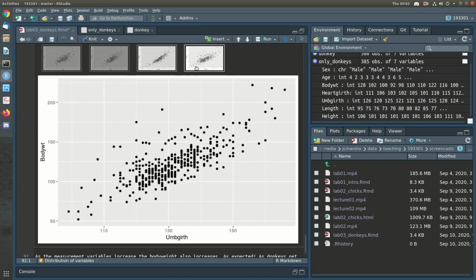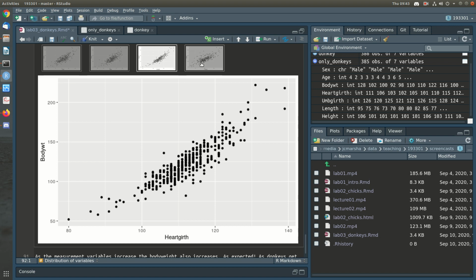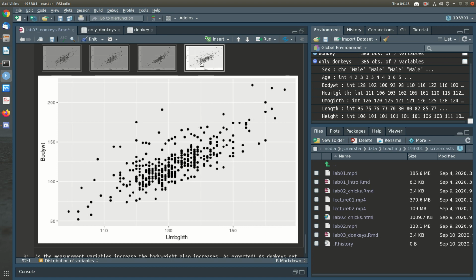So I think that it's not this one, right? The reason I say it's not this one is that if your umbilical girth is somewhere between 110 and 130, then there's a huge range for your possible body weights, right? So the strength of the relationship isn't particularly large because umbilical girth doesn't tell you much about body weight.